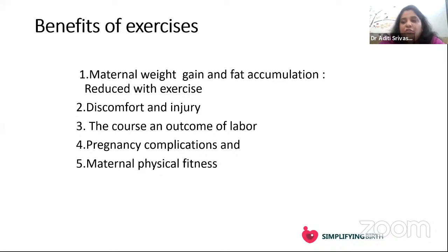And it is well documented that with any kind of activity, even if you are not pregnant, doing walking and exercises, your endorphin levels are much better. Especially in pregnancy, because the mother is having so many issues related to her mood. She is irritable, she is having mood swings, she is sometimes cranky. These are many times because of hormonal changes. So exercises and stress relieving techniques help them cope with these problems in a much better way.